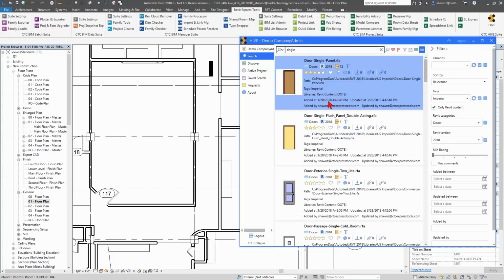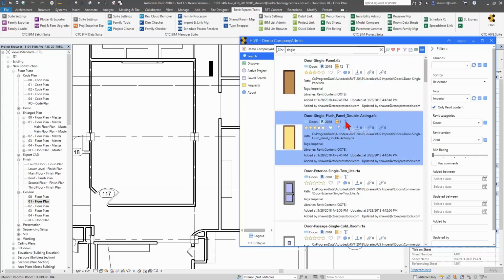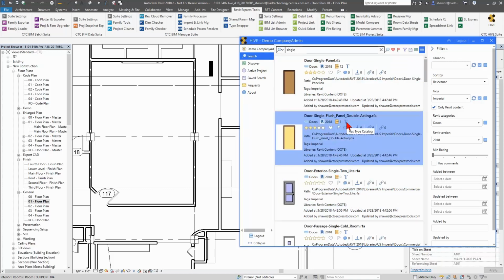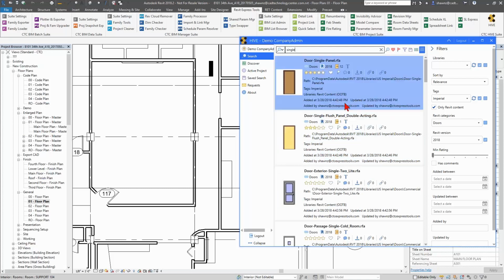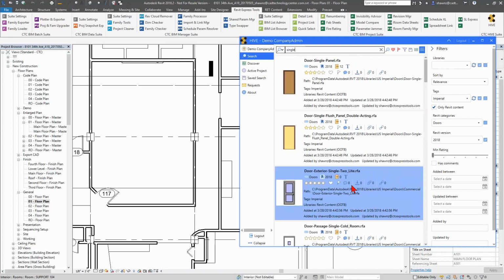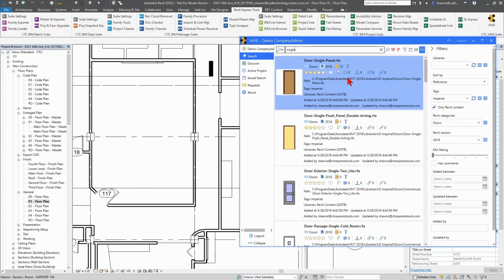All right, now when I want to use this content, what I can do is I can find something here, and if it has a T next to it, that tells me that this particular piece of Revit content has a type catalog. Or, if there are other types of files in this list, it probably wouldn't have a type catalog if it wasn't Revit content. But in this case, I'm filtering exclusively only for Revit files right here. You can see only Revit content is checked. So if it has a type catalog, it'll have a T. I think if I scroll down far enough here, yeah, I guess all these doors have type catalogs right now. We'll search for something in a moment that doesn't necessarily have a type catalog.